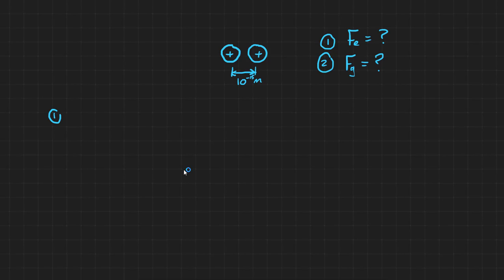So to start with, we're going to use Coulomb's law to determine the electrostatic force acting between them. So here both Q₁ and Q₂ are equal to the charge of a proton, which is 1.6 × 10⁻¹⁹ Coulombs. And the separation r is equal to 1 × 10⁻¹⁵ metres. The only other unknown from our Coulomb's law equation, which you'll remember is F = 1/(4πε₀) × Q₁Q₂/r², is this value ε₀.